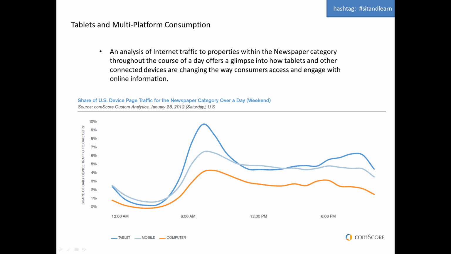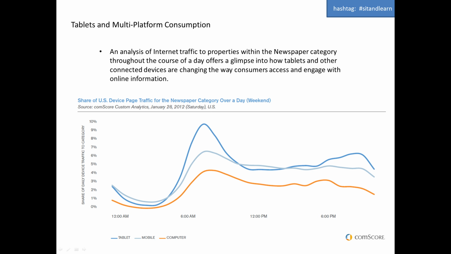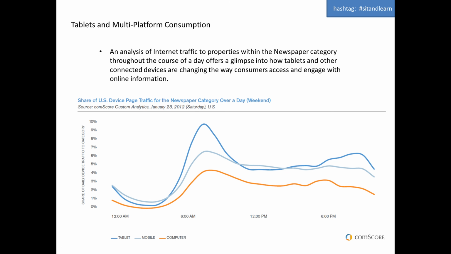And moving on to the next one. So this is sort of the same amount of information, but it's looking at two different things here. This is actually, and I'm going to bounce back just real quick, a time schedule, so we're dealing with one day, and then we have here the share of daily device traffic to category. So this is page traffic over a day or weekend. This is a weekday, so this is where we're working in the middle of the day, and the second chart is actually on a weekend. So we always have the diversion of traffic from weekdays to weekends.